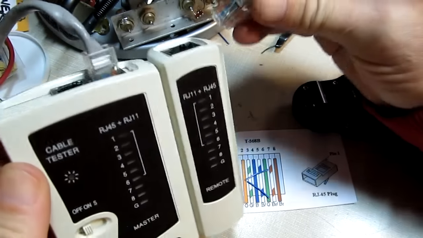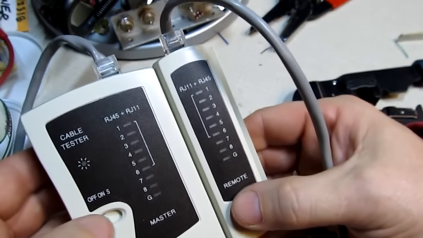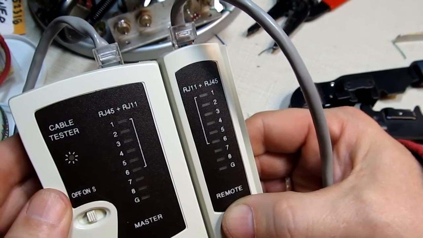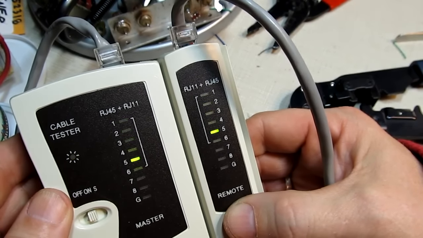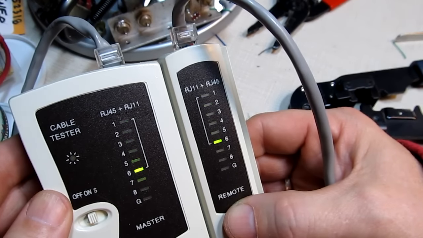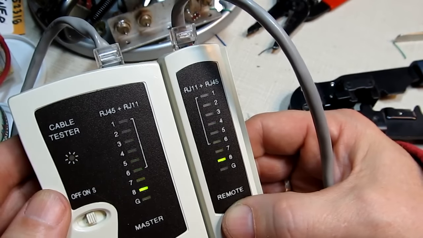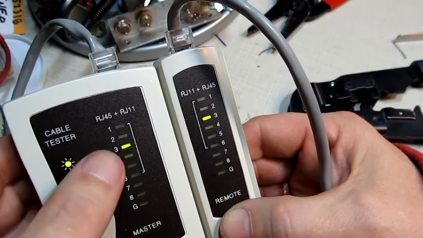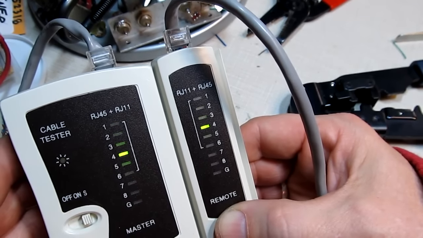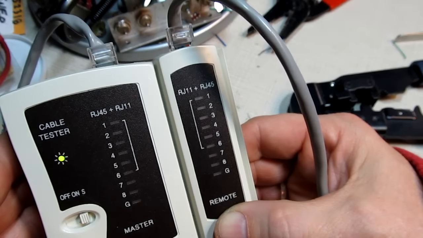This is the end we just finished. So we'll plug that in on this side and turn the connector on. And what it does is it cycles through every one of the pairs or every one of the wires and we should essentially get a light for every terminal. And if the wires are crossed then the numbers won't match or if a wire isn't connected the light will be blank. And this also has a slow mode so you can watch it a little bit more carefully as it goes through each of the eight wires.